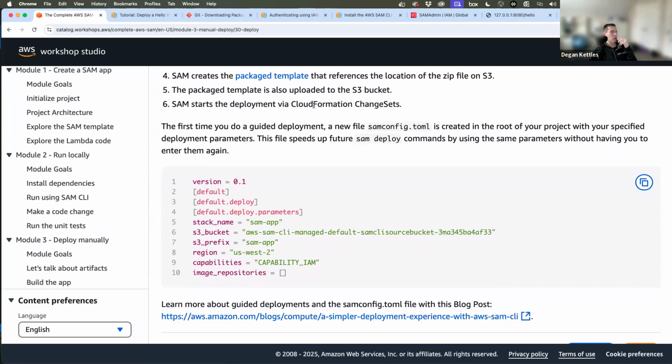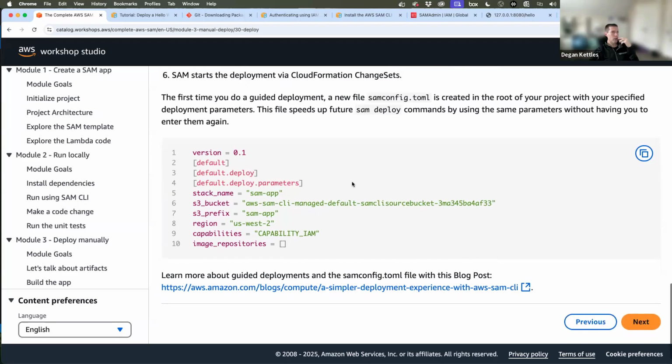And then SAM starts the deployment of your code that is in the location indicated in your YAML file. It uses the CloudFormation technology on the back end to create something called stacks. So that's a stack running in production. And then a change set is just if you make updates to this in the future, it smartly knows whether it needs to replace just one code file or something bigger than that.